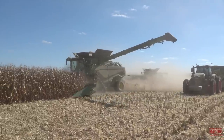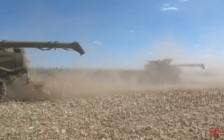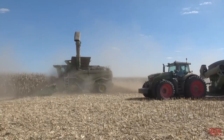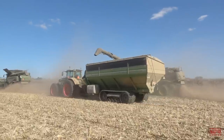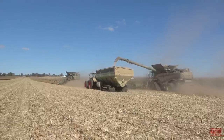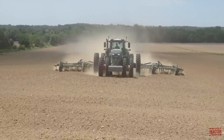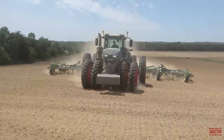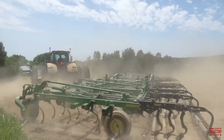According to Fendt.com, the list price for a model year 2023 Fendt 1050 Vario tractor is $655,743. The farm featured in this video uses their Fendt 1050 Vario during the spring and fall. During harvest, it operates the Brent 1596 Avalanche Grain Cart, which weighs 26,840 pounds empty and can carry up to 84,000 pounds of corn. In the spring, the tractor is equipped with rear triple tires for additional flotation and traction as it operates a 52-foot wide John Deere 2230 FH field cultivator, run at 8 miles per hour ahead of the corn planter.